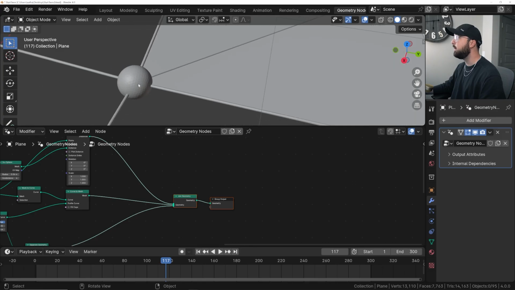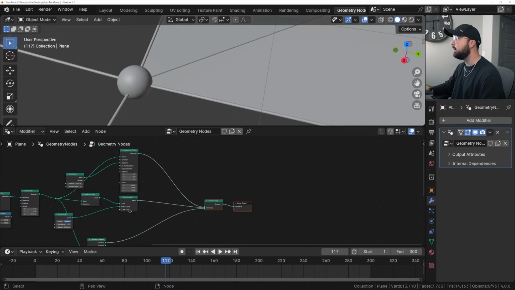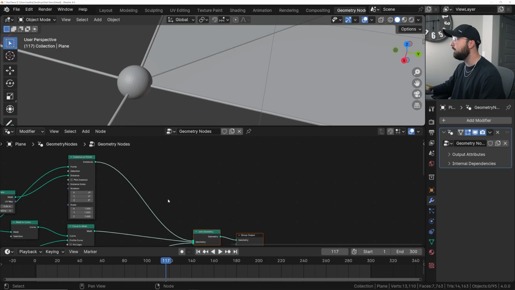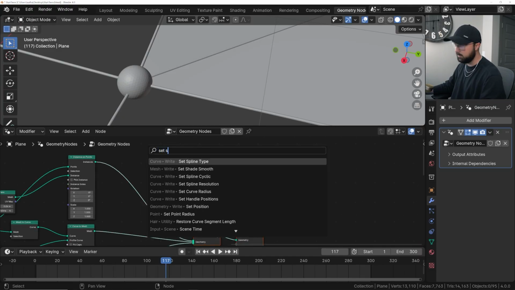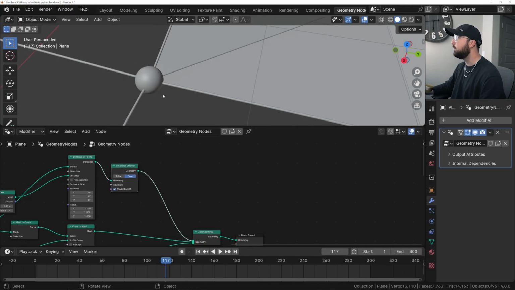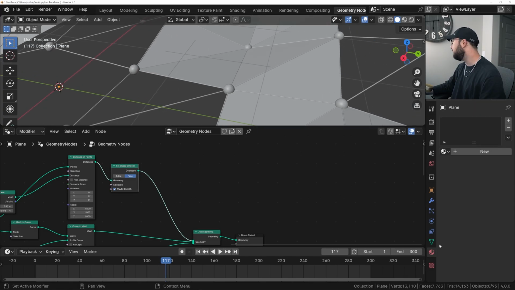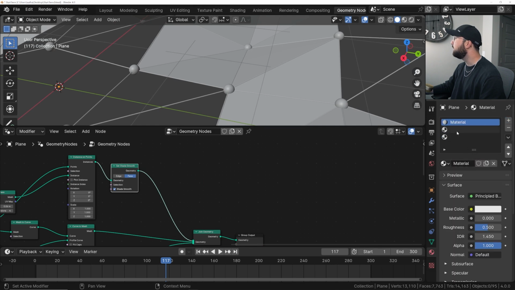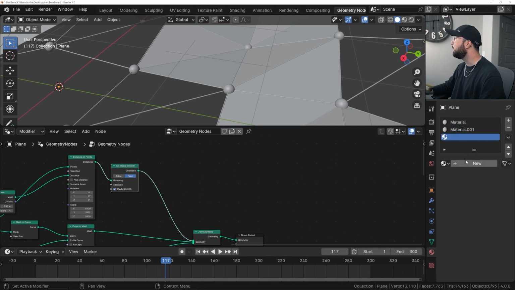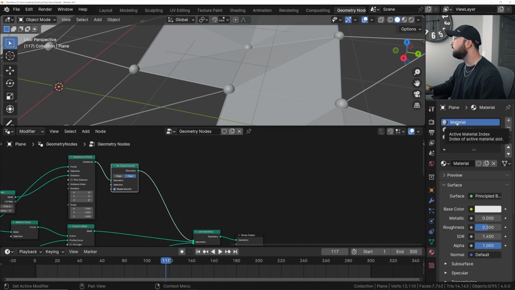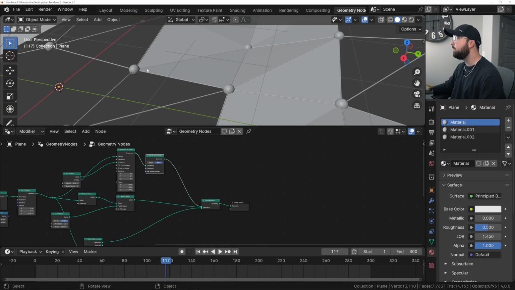First off, this guy needs to be shade smooth. So let's find, looks like it's this wire right here. So set shade smooth. All right. So first thing I want to do is go over here to the material section and hit the plus icon 3 times. And then you can click new on each of them. And then on each one of them, just title it based on each of these.